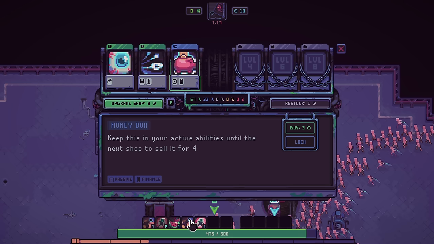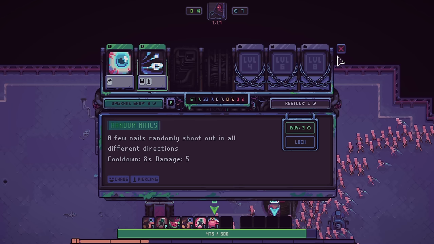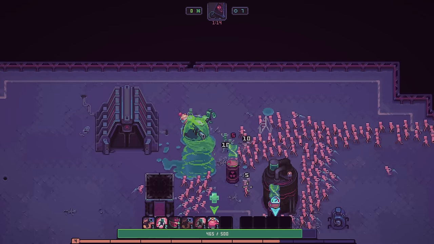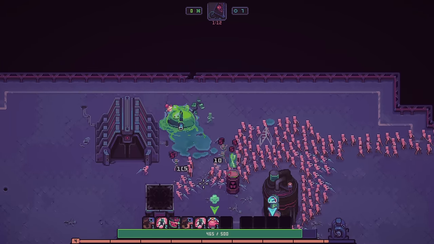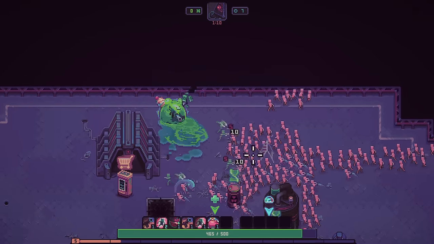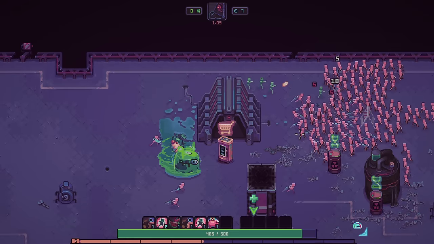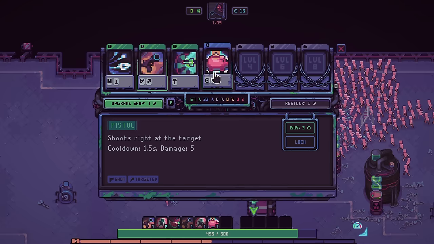So right-clicking sells. I'll buy that and I'll sell that for more in the next shop. How about that? I'd love to get in there and get that DNA. Absolutely would love it. Can we shoot through this building? No dice. Sell that. Should have got four.